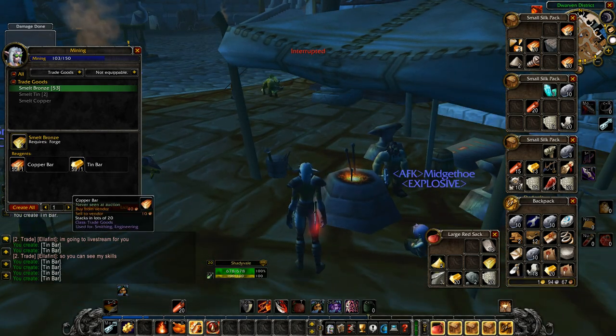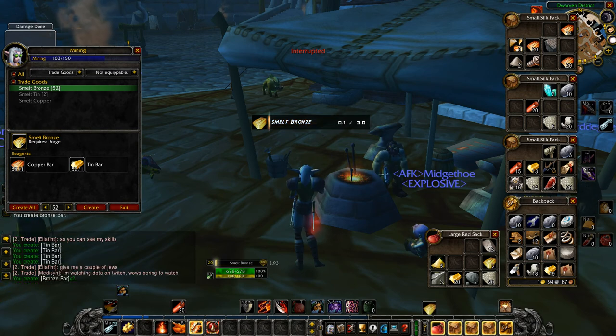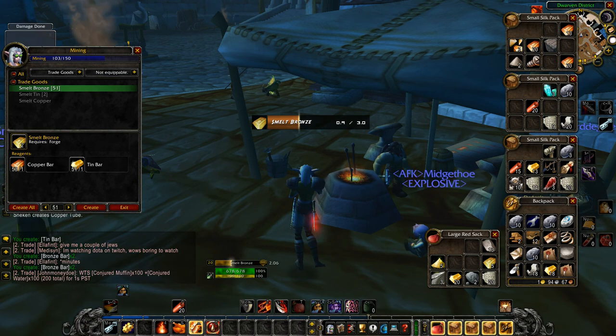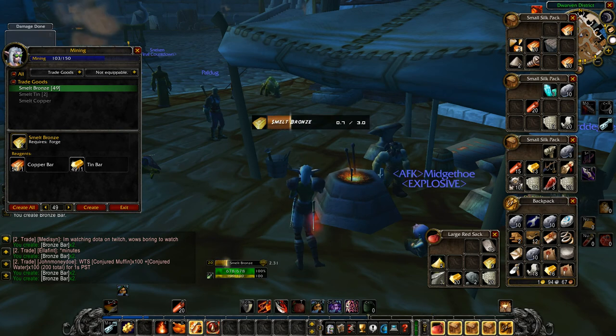This should be more than enough to craft some smelt bronze. I actually just sent about 50 bronze bars to Zalsim. And then I realized I still kind of need them, so I was glad to find some copper bar in my bank.